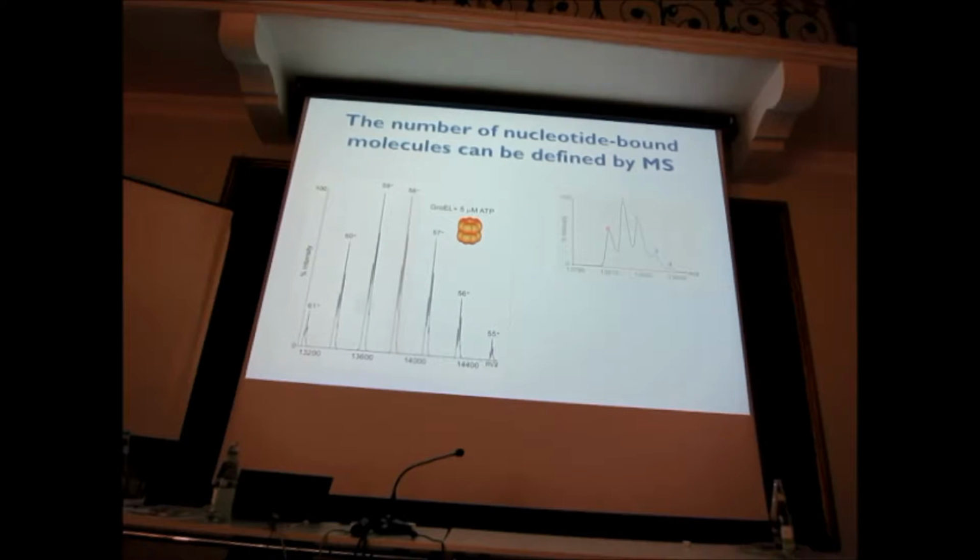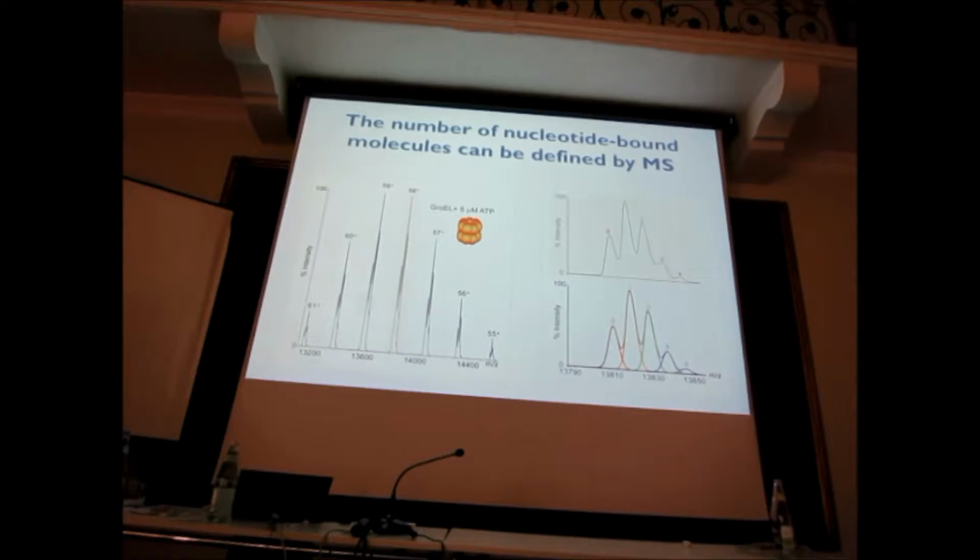And if I just enlarge one of the peaks, for example, the 58 charge state, you can see that we actually have 5 peaks representing the apo form of GroEL, but also GroEL bound to 1, 2, 3, and 4 molecules of ATP. And then we could use a deconvolution approach and calculate the area below each peak, which actually represents the relative abundance of all the species. We could sum up the deconvoluted peaks, and you can see that the summed spectrum, which is shown here in black, fits very nicely to the measured data.